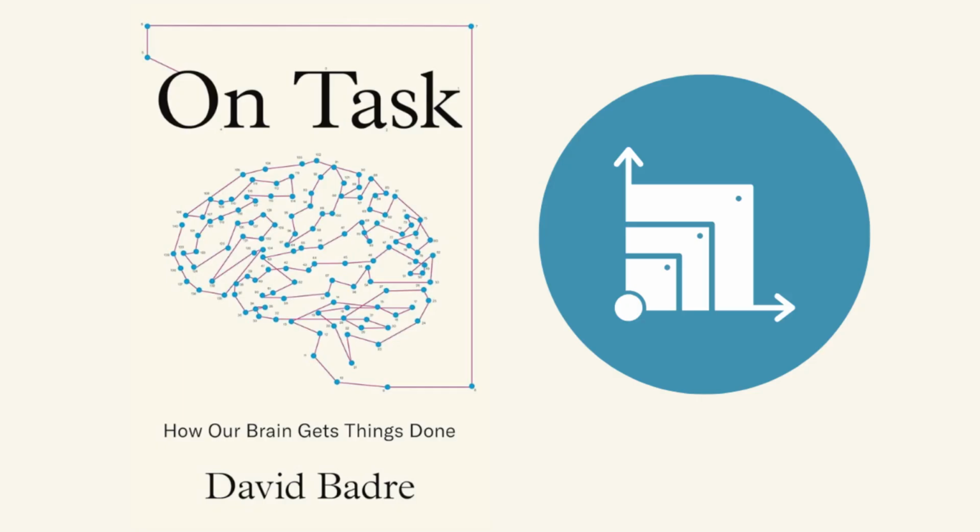When two tasks have more overlapping mental sets, the switch cost tends to be higher because more reconfiguration is needed. If the tasks are very different, using separate mental sets, the switch cost is lower. Again, it seems like those lingering activations from a previous task can interfere with our ability to fully engage with the current one, like mental inertia. Exactly. And this reinforces the idea that things like environmental cues, like O'Neill's separate rooms, and even just changing your physical location can influence your ability to focus and reduce that interference.